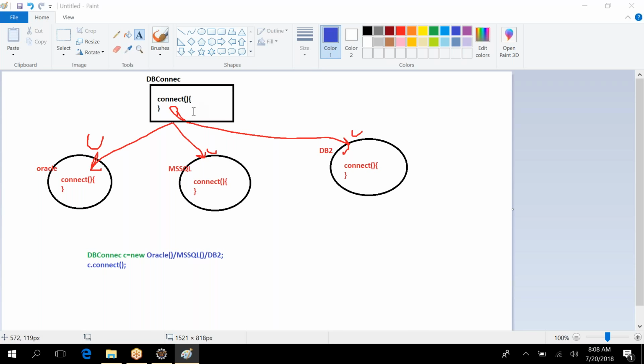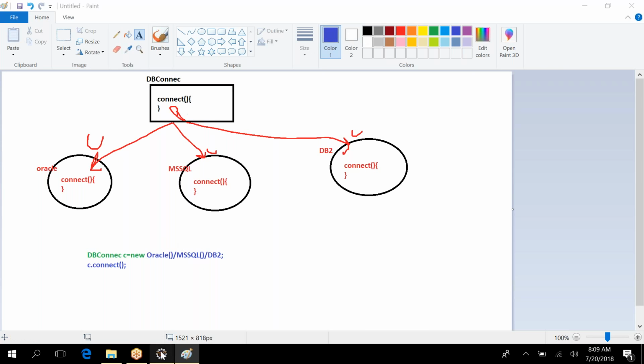So in one way you are correct. We are doing inheritance only. But in this concept, the same method we are overriding in multiple child classes. Based on the object we are creating, it is going to call that method from that child class. That concept is known as polymorphism. Okay. Clear? Yes. Okay.